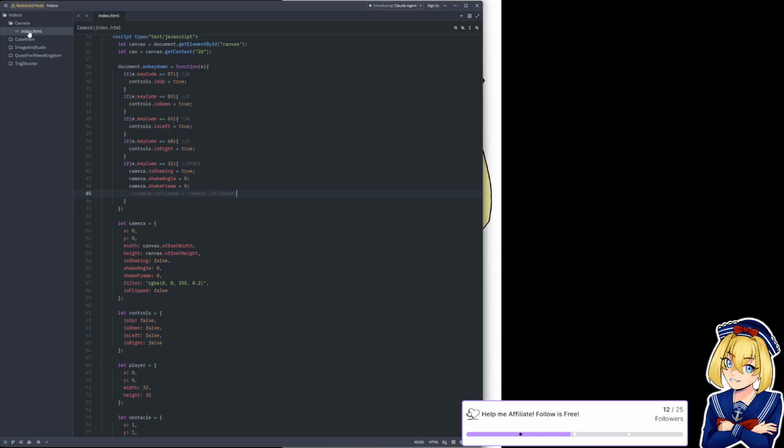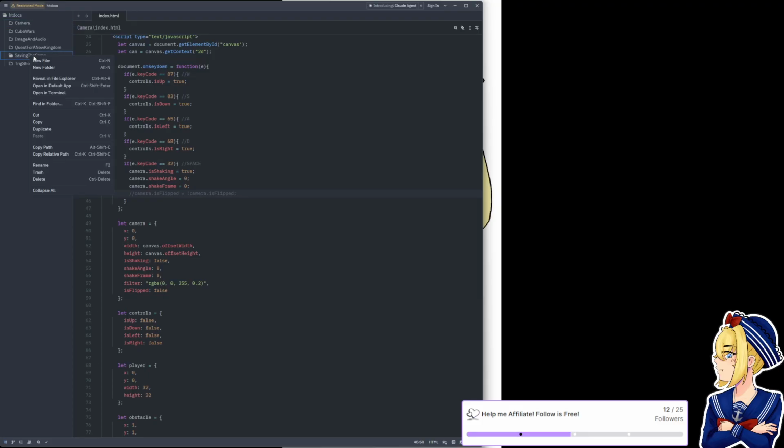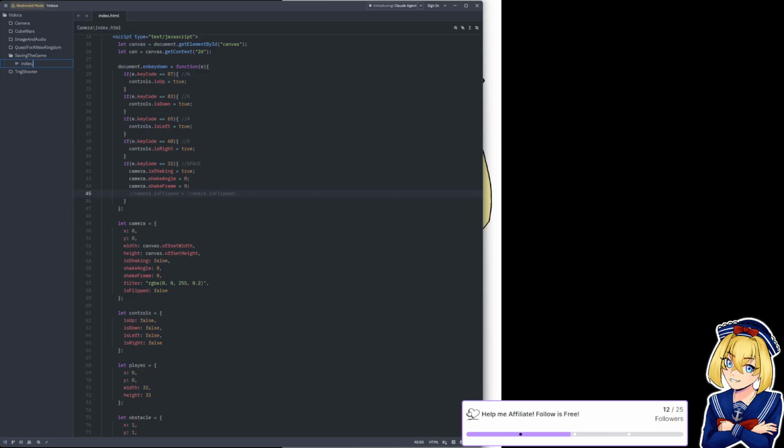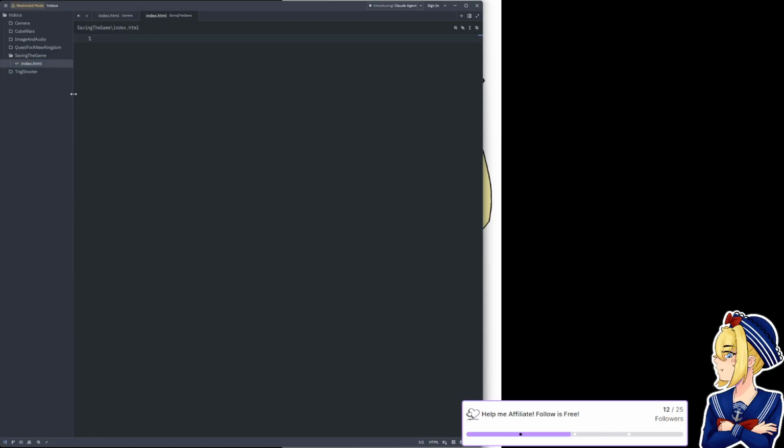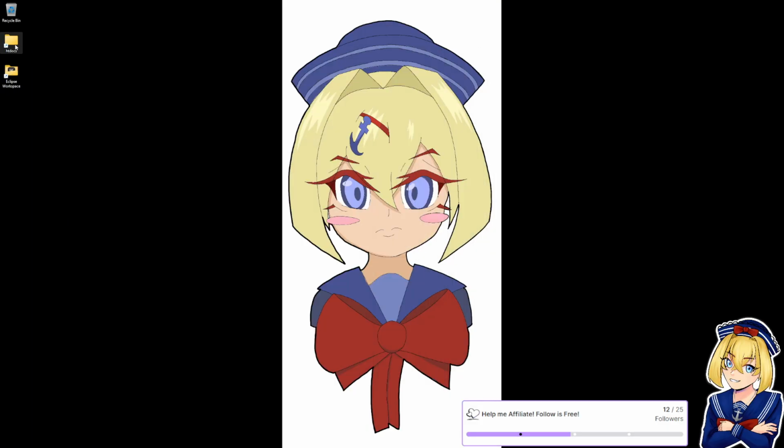Okay, let's make a new folder just because this is saving the game. Let's make a new file, index.html. Increase the size for you guys. And then let's open that in the browser. Well, let's host it just because we're going to need to host it later.